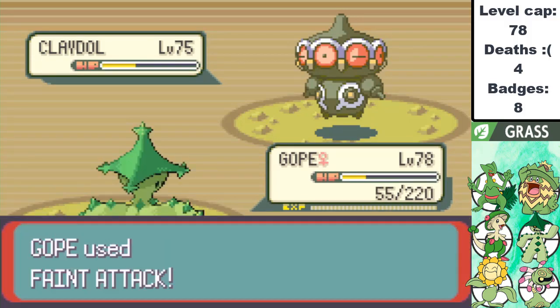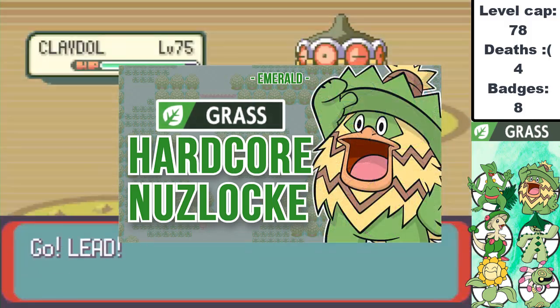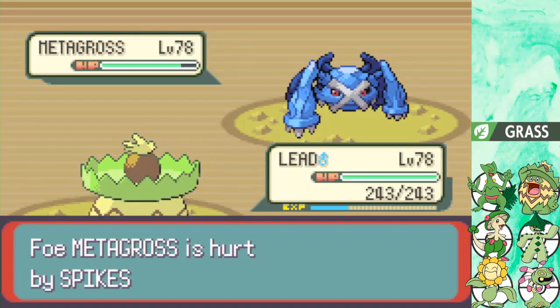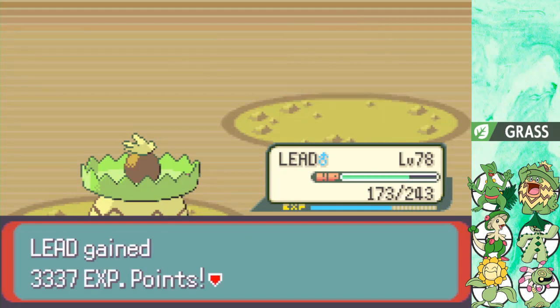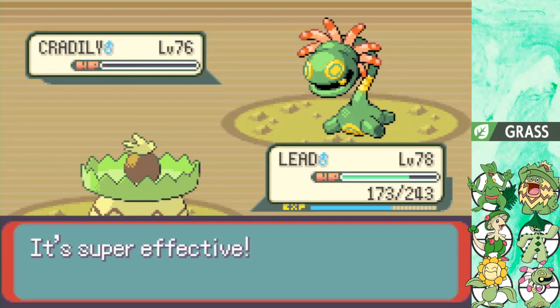The original thumbnail for this video had Breloom as the poster boy, but after this display I had to change it. Even after spending all of that time training this dang Sunflora, it was a waste of time. But you know what, I'm okay with that, as we have beaten the not so secret final boss of Pokemon Emerald, bringing this run to a close.